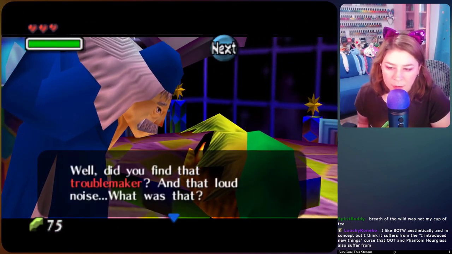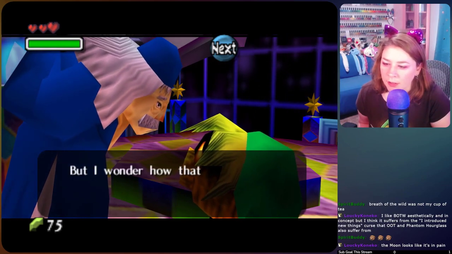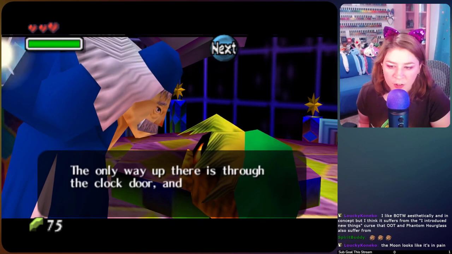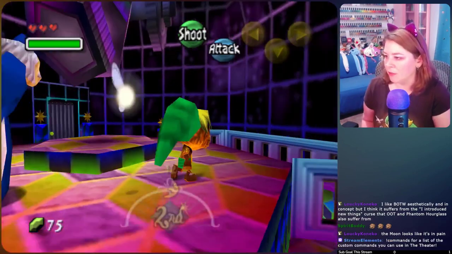Well, did you find that troublemaker and that loud noise? What was that? Perhaps another moon's tear has fallen nearby. Go through that door and take a look outside. But I wonder how that troublemaker got on top of the clock tower. The only way up there is through the clock tower, and that opens only on the eve of the carnival.